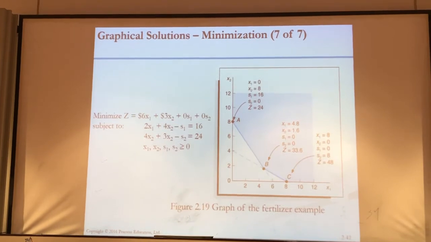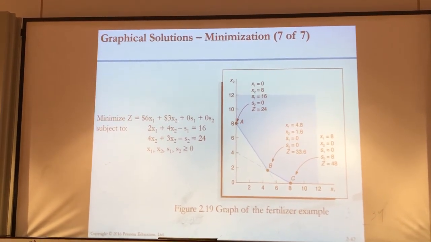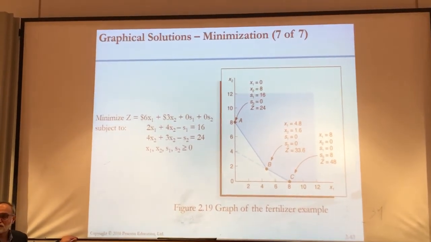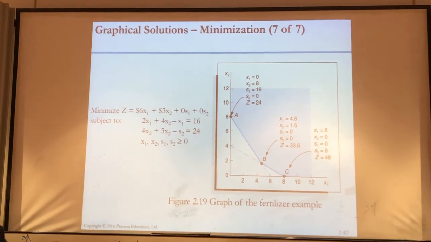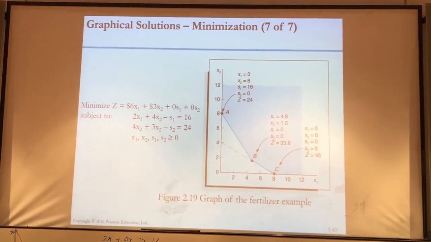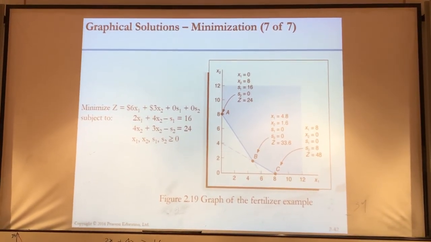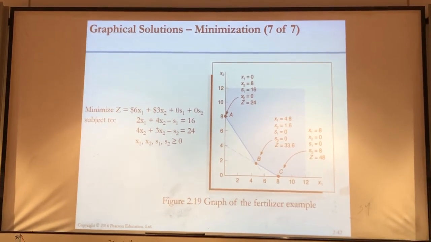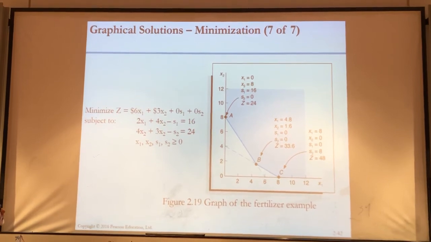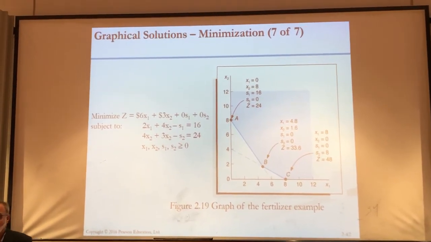So what we have is, this is the objective function, 6x1 plus 3x2 plus 0 s1 plus 0 s2. These are the two surplus variables added in the constraints, and these are the constraints here, where in the first constraint we added a surplus variable with negative sign, of course, that means subtracted from here, and 4x1 plus 3x2 minus s2 is equal to 24.